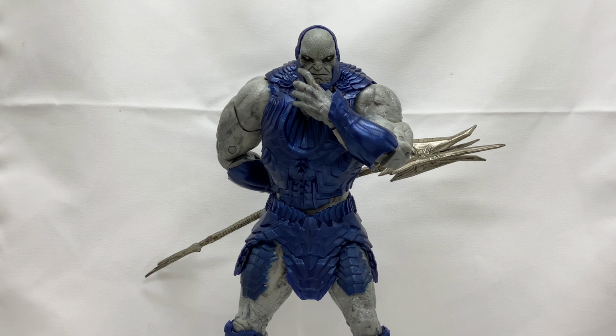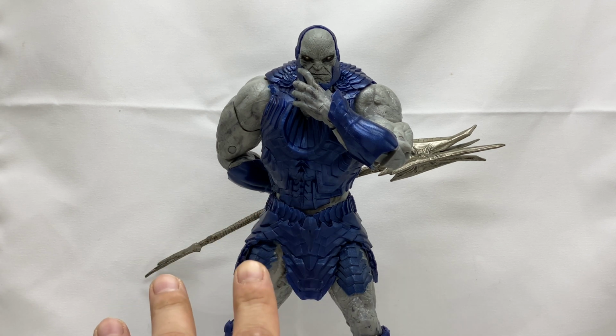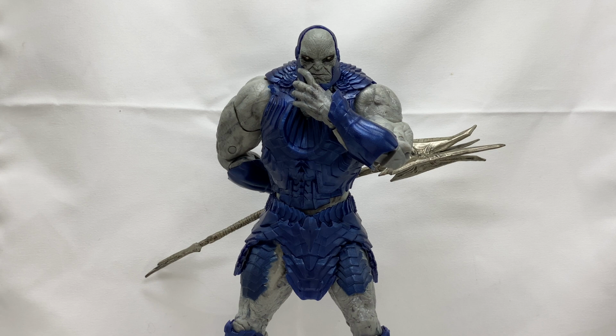And he actually got here a lot sooner than he was expected. He was actually supposed to get here like sometime Wednesday or Thursday of this week, and he actually came last week on Friday. So super awesome, super excited. And it's always good to have multiple Darkseids in your collection, isn't it?